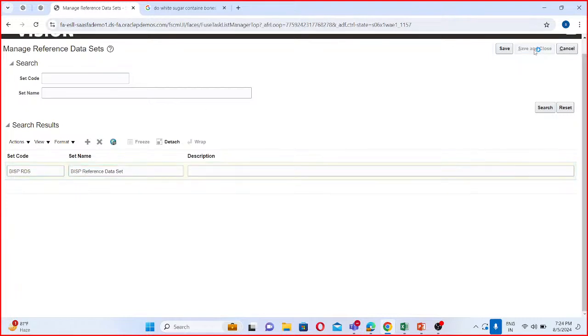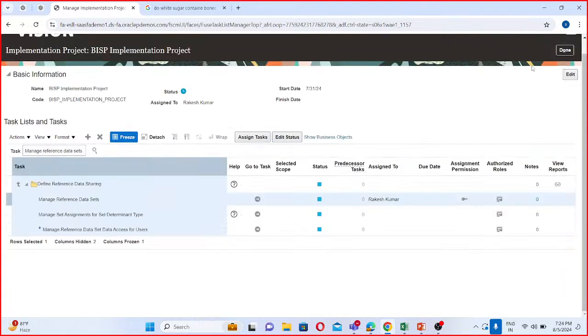Save and close. So we have made a reference data set. Now we will set the payment terms, in which terms you are going to pay. The next task is manage payment terms.